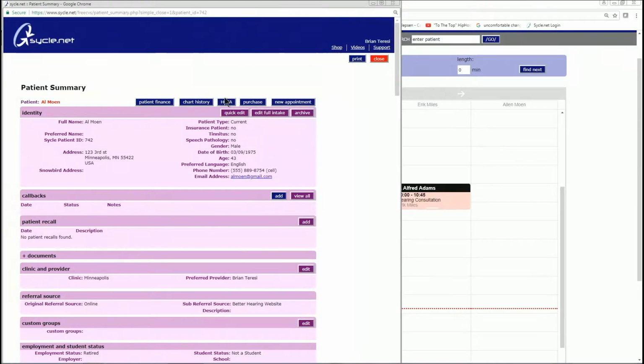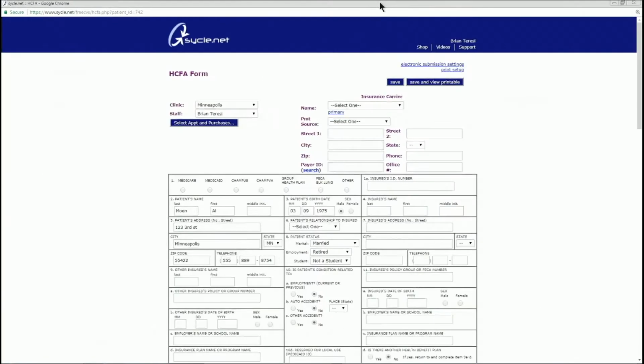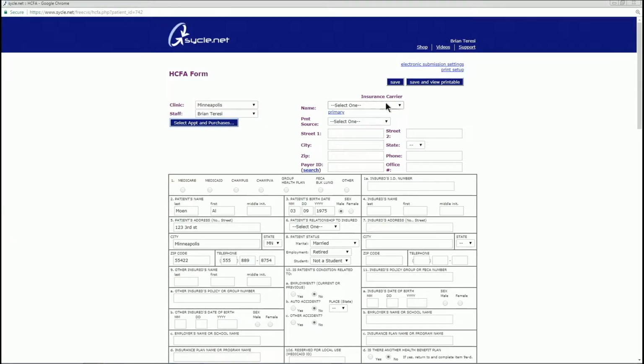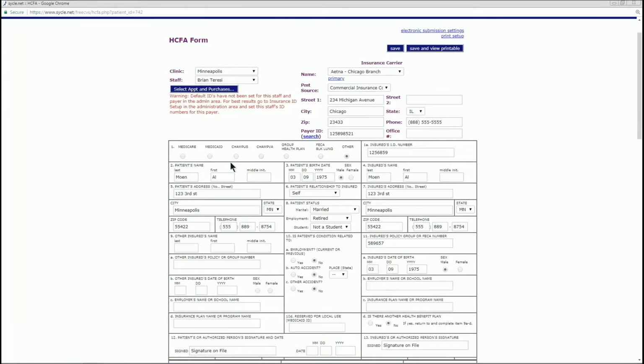And then up here at the top, you'll see this button that says HCFA. That's actually the insurance claim button. So I'm going to go ahead and click on HCFA. And then from here, what I'm going to want to do is click on the insurance carrier, the one that he has, which is the one I put in the system. Since I put that information in the system, it filled out everything else up here at the top. Also, since this is from a particular patient, it also put in all of Al's information, everything that I put into that patient intake form.